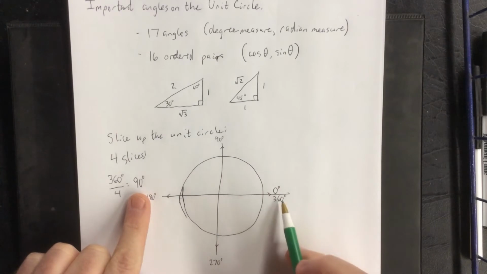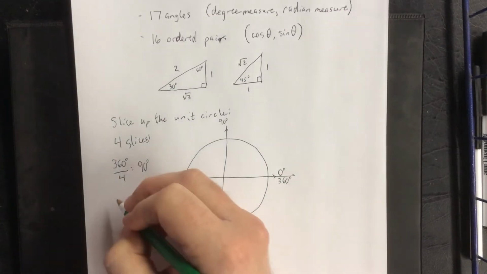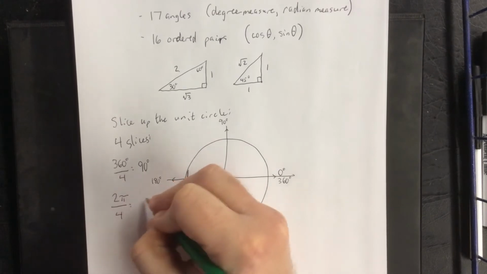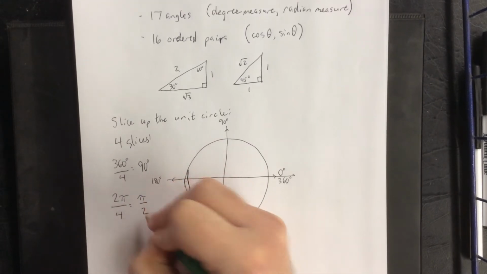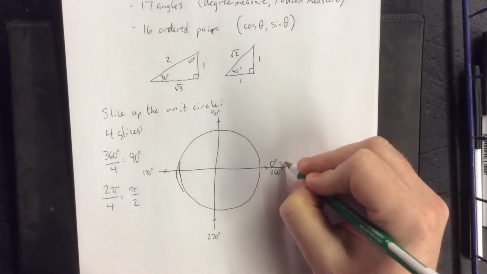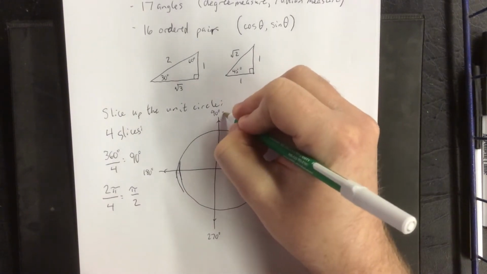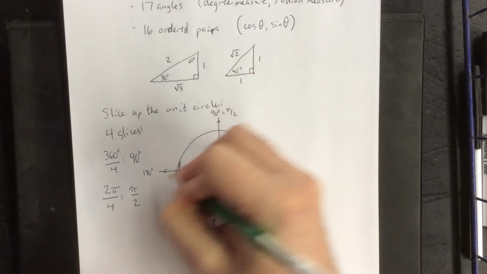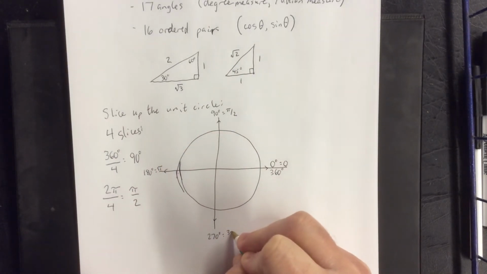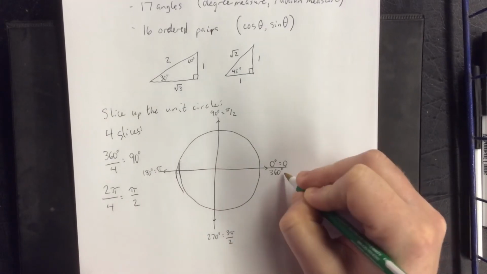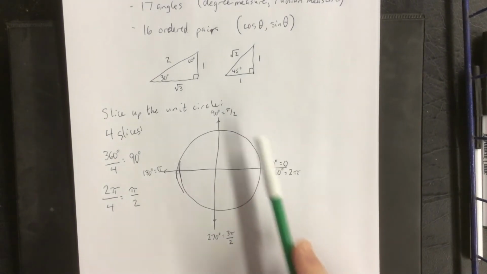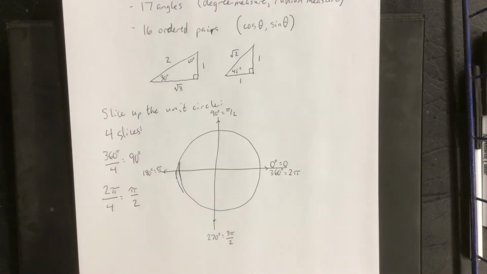Now if we do this in terms of radians, we just took 1 full rotation, which is 2 pi radians, sliced it into 4 equal parts, and then we'll reduce that as much as possible. So the radian measures for these angles will be 0 radians, pi over 2 radians, 2 pi over 2 radians, 3 pi over 2 radians, and 4 pi over 2 radians. You'll notice that if I could reduce that fraction, I did so.